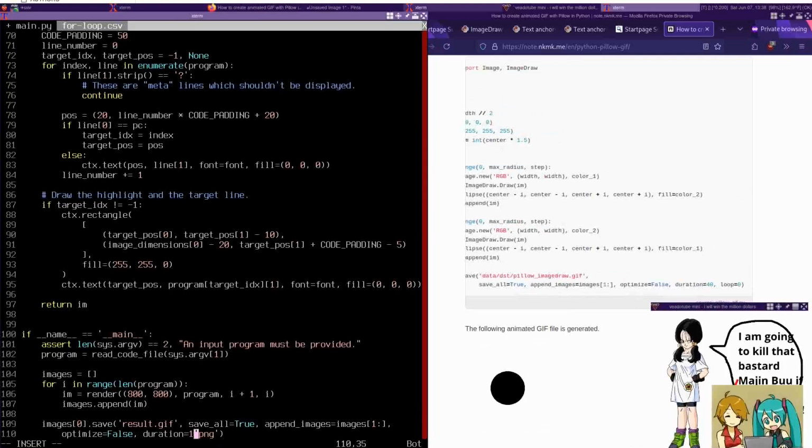Duration equals 1, just like 1 second, no, 1,000. Loop equals 0.